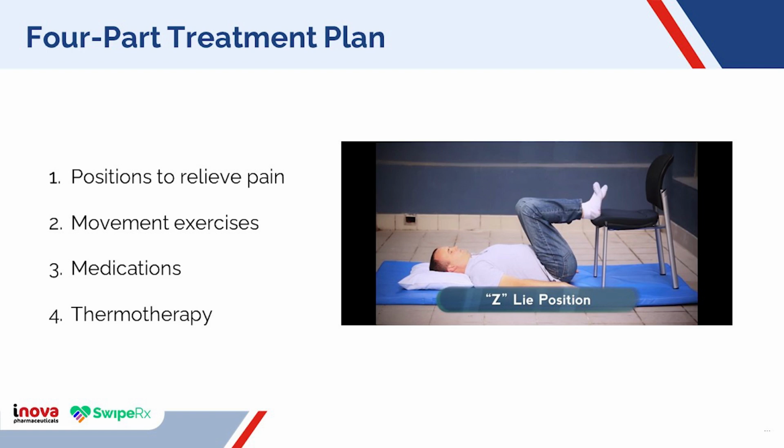Usually in my first presentation, I will individualize the patient. I will see what his presentation is, and depending on the diagnosis we come up with after an X-ray, or after imaging that is warranted, I will prescribe the 4-part treatment plan. The first one is position to relieve pain. The picture here is an example of one of the positions. It will depend on whether he has a slip disc, or in other cases osteoarthritis of the spine, and there are different kinds of positions to relieve pain.